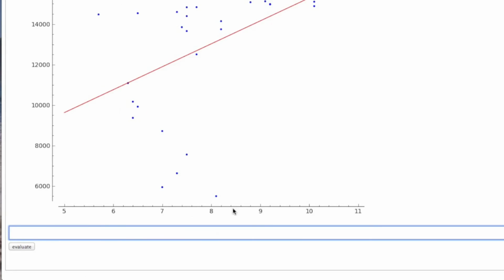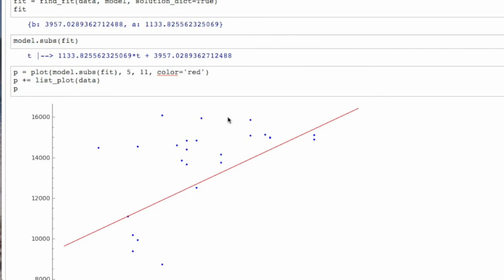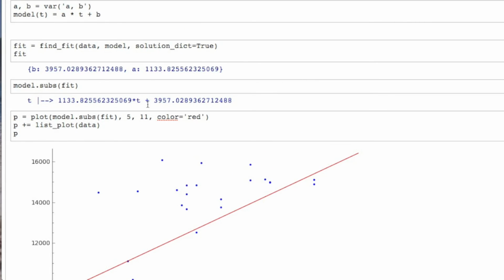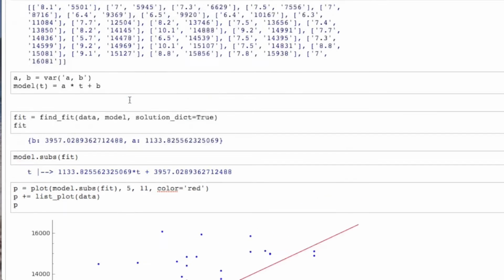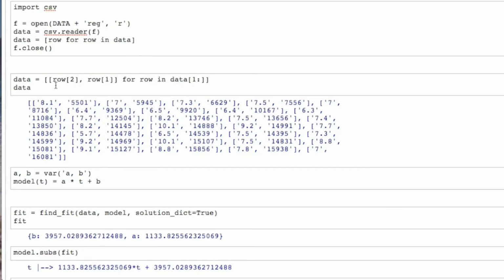And so we see that as the unemployment rate goes up, the number of enrollees look to be going up as well. However, you need to carry out more statistical tests to see if this was an acceptable linear model. But the general point is that you can import data very easily into the Sage notebook and play around with it.